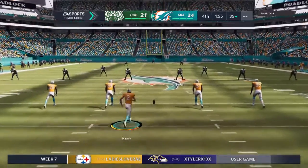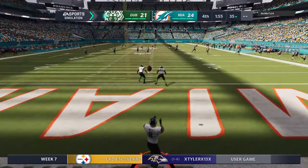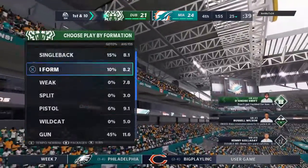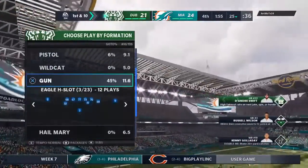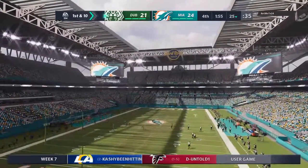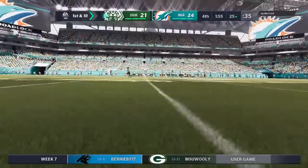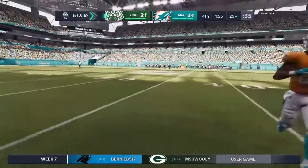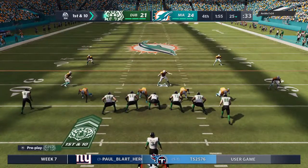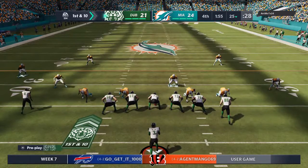Here is the kickoff unit as they run up and send this one away. They'll take over first down and 10 at their own 25-yard line. The offense back out there at the line, ready for their next drive. And for them, a touchdown their last go-around. Obviously, they'll be hoping to do that again.